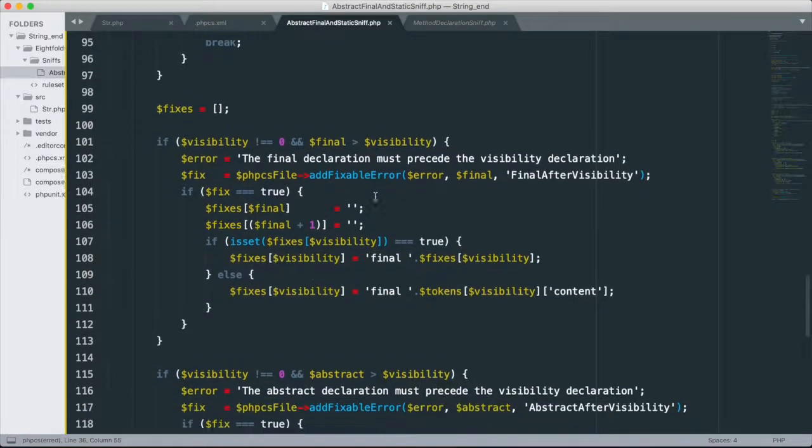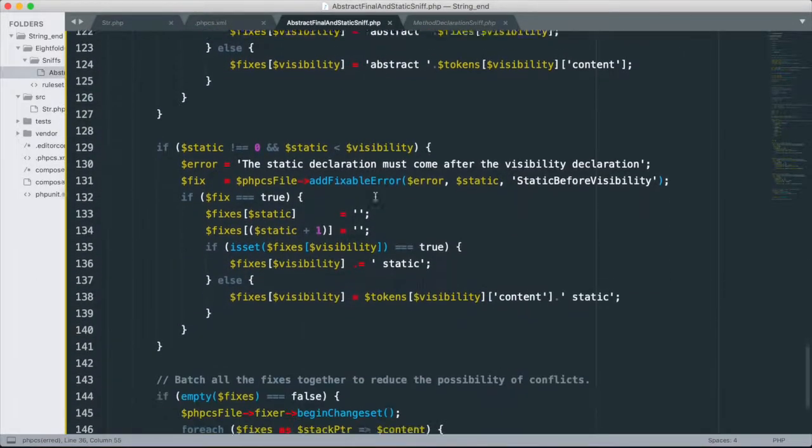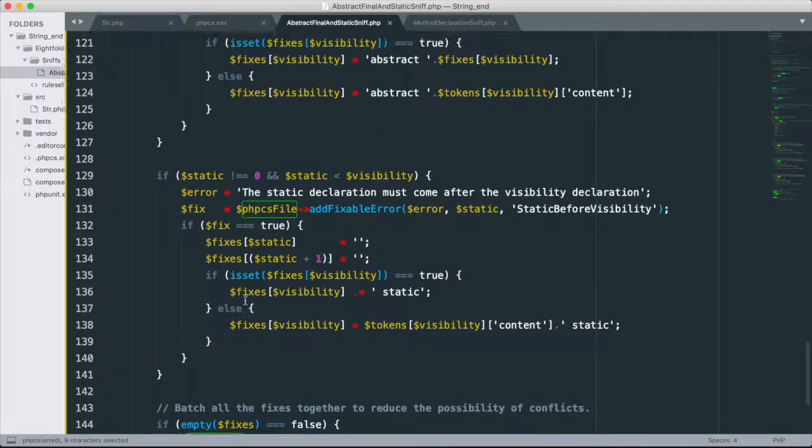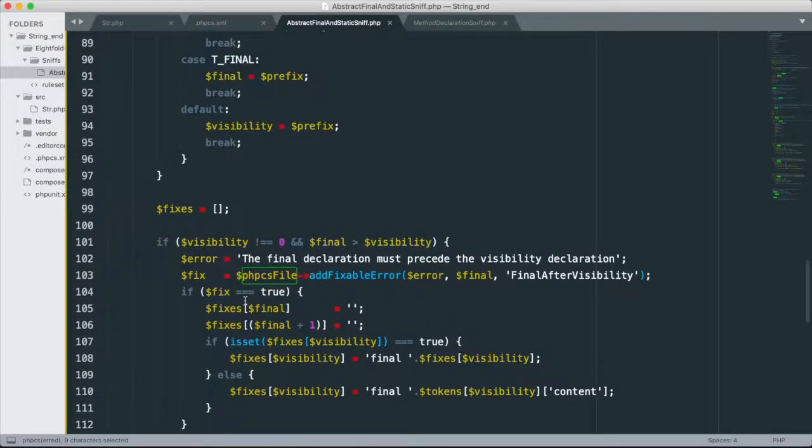In fact, we're running low on time. It's probably actually PHP errors that are causing it.